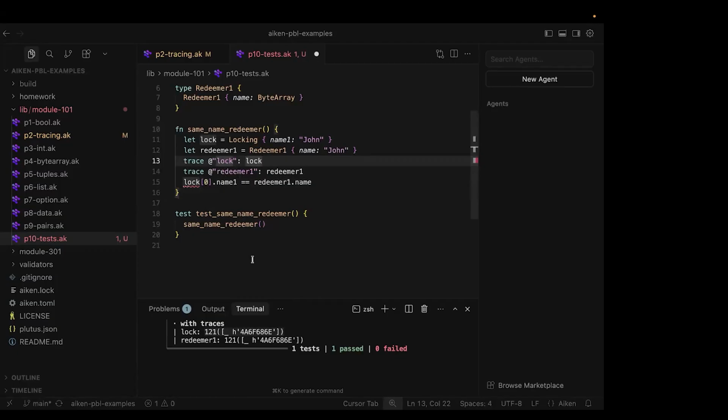The trace messages are just going as lock in Redeemer one. So I want to access this guy. So try the this underscore h. I don't know what underscore h is. Any ideas, guys? I feel like I know what is happening, but I just don't know how to access it.